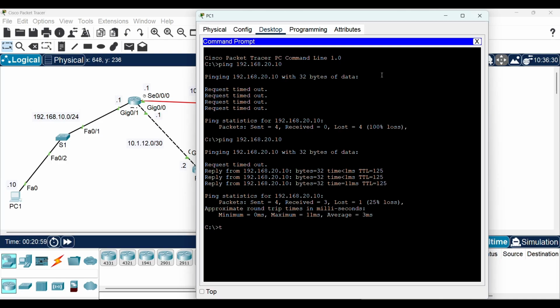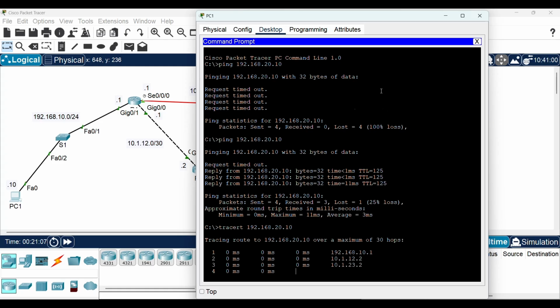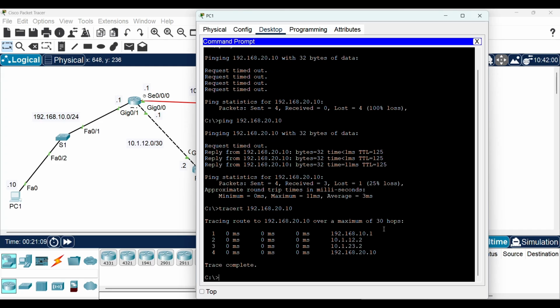Now, let's see the route the pings took to reach their destination using the command tracert followed by the destination address. We can see that the ping went to its gateway first, R2's G0/0 second, R3's G0/0 third, then to PC2.